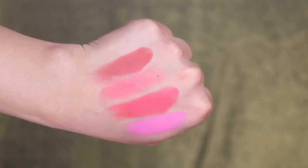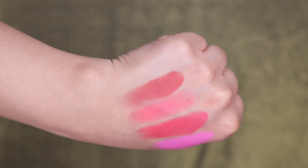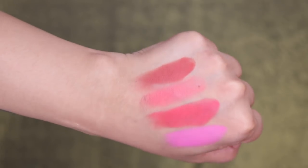It's like a reddish coppery shade, and it is completely matte. It is so intensely pigmented. It's absolutely gorgeous. For those of you that like the shade red but don't necessarily want to wear red on their cheeks, I mean, not a lot of people do tend to wear red because there is a very fine line between it looking healthy and you looking like you've had too much to drink and, you know, all your veins have burst in your face.